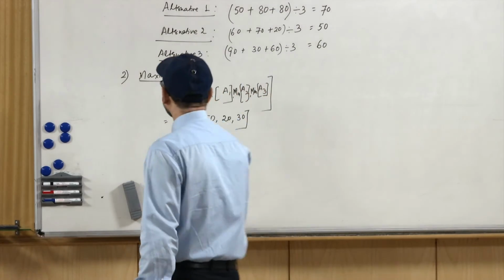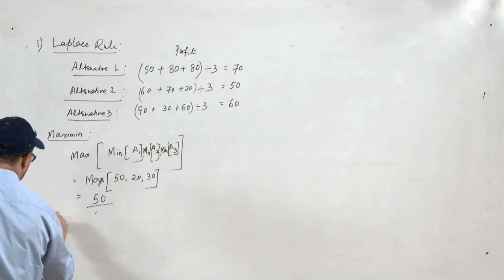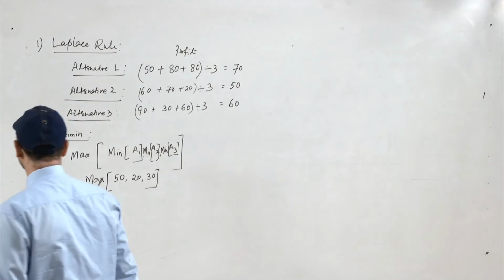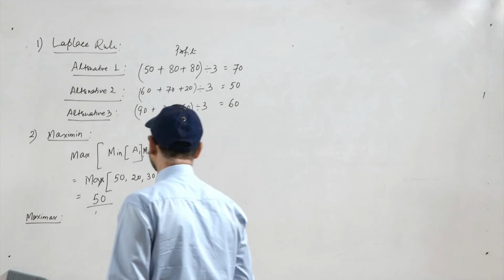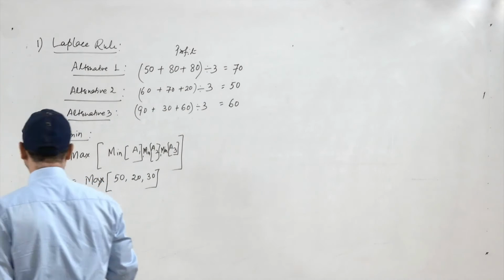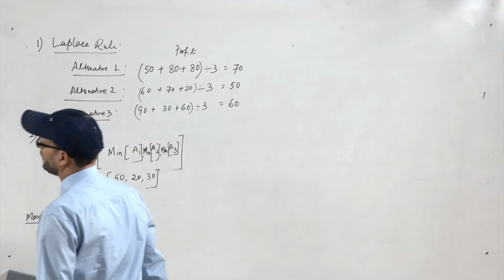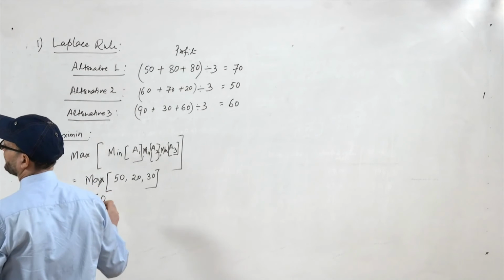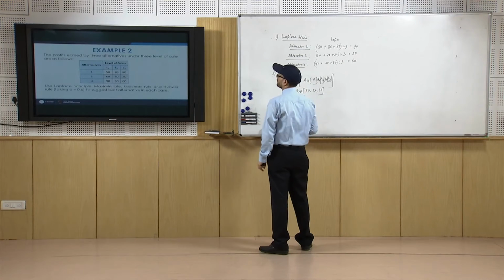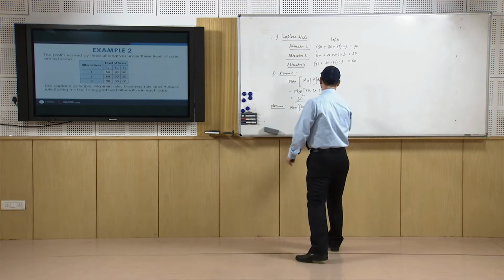If you go for maximax, as we know, it is based on the optimistic concept. So, here you are getting the maximum of the maximum values for every alternative. That is, for 1 it is 80, for 2 it is 70, and for the third it is 90. So, that will be 90.